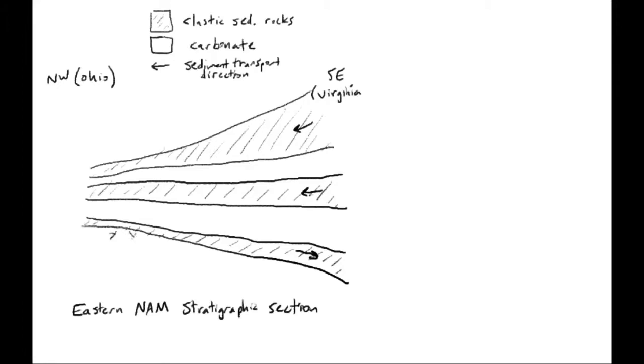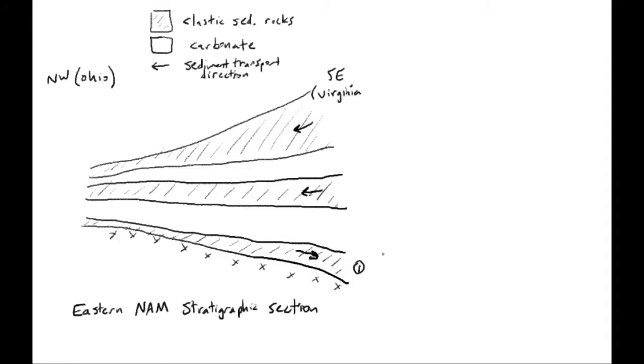So under all this is basement. So put some little X's indicating high grade granites and gneisses and that kind of thing. Okay. So we're going to number these, and when we go through the geologic history, we'll come back to these numbers. Okay, so one, the oldest rocks here, with sediment flowing from the northwest towards the southeast.